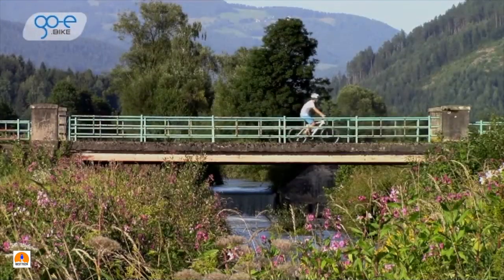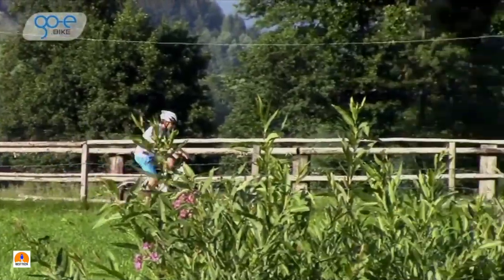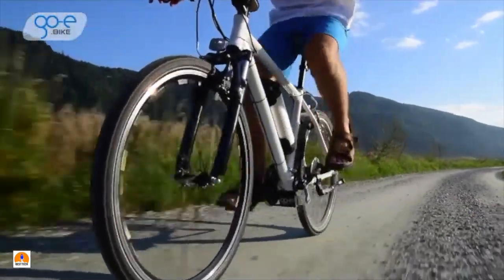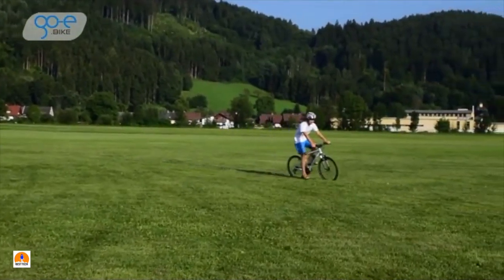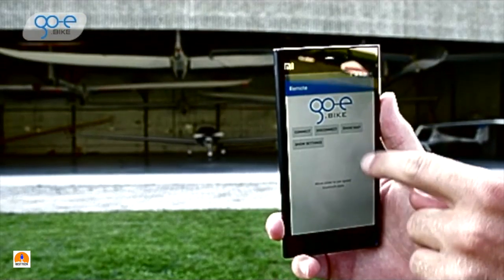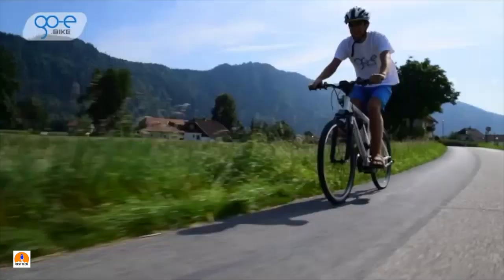You can use the motor with nearly every bike. It is suitable for everything you would do with a normal bike and can be used under all conditions. With the GoE bike app, you can easily control your e-bike and use cycling maps for navigation. You can set the speed and power limits in accordance with the local law.